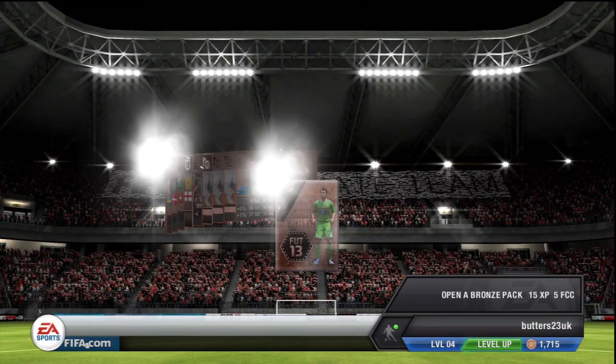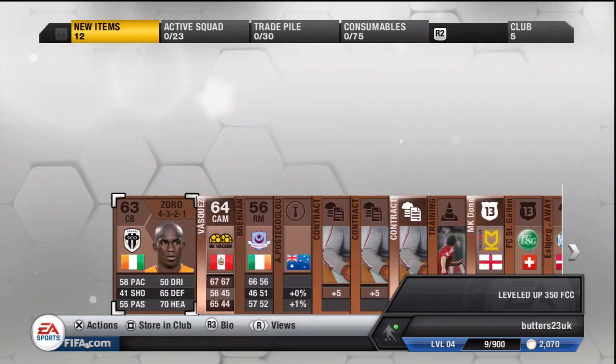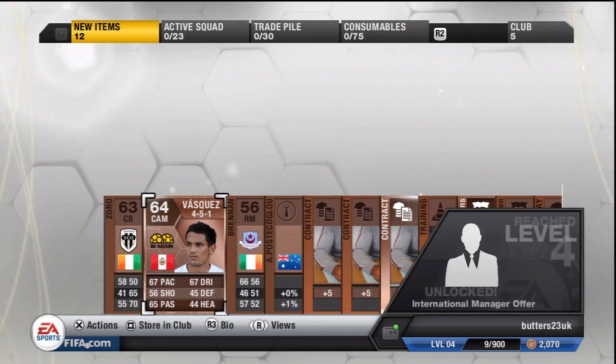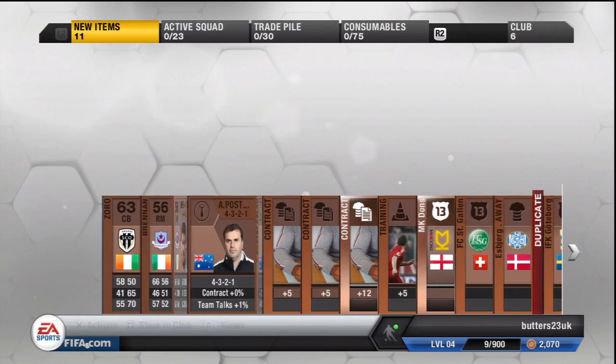And we have got, I didn't even see the name then. He looks like he's rare. Vasquez. I didn't even see his name pop up then. It was a bit fast. And I've just gone up level. Level 4. I'll soon have an extended trade pile. That's what I really want. But Vasquez, I'll send him to the club to sell later on.